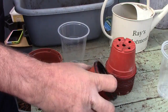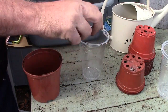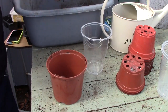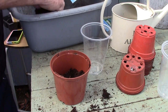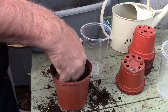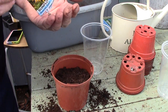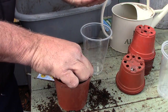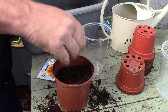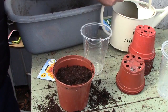For the bigger seeds, we can use a flower pot, or even a paper cup, cut some holes in the bottom, and we fill up the pot with compost, firm it down. We take our seeds, and this is sunflower Russian giant. We had one seed per pot. We cover it up. And then give it a water.